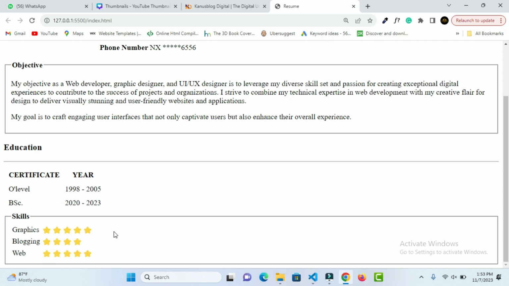Now let's go to the last one, which is what? Contact me. This is very, very important, because if you go to a website, you must see a contact form. But because we are still making use of HTML alone, remember the tutorial on how to structure a resume website using HTML, we are not going to be using anything CSS here. We are still strictly going to be using HTML. So our form is not going to look that nice. It's just a structure. Then your CSS, you can actually style it when we start doing CSS and make it look beautiful.